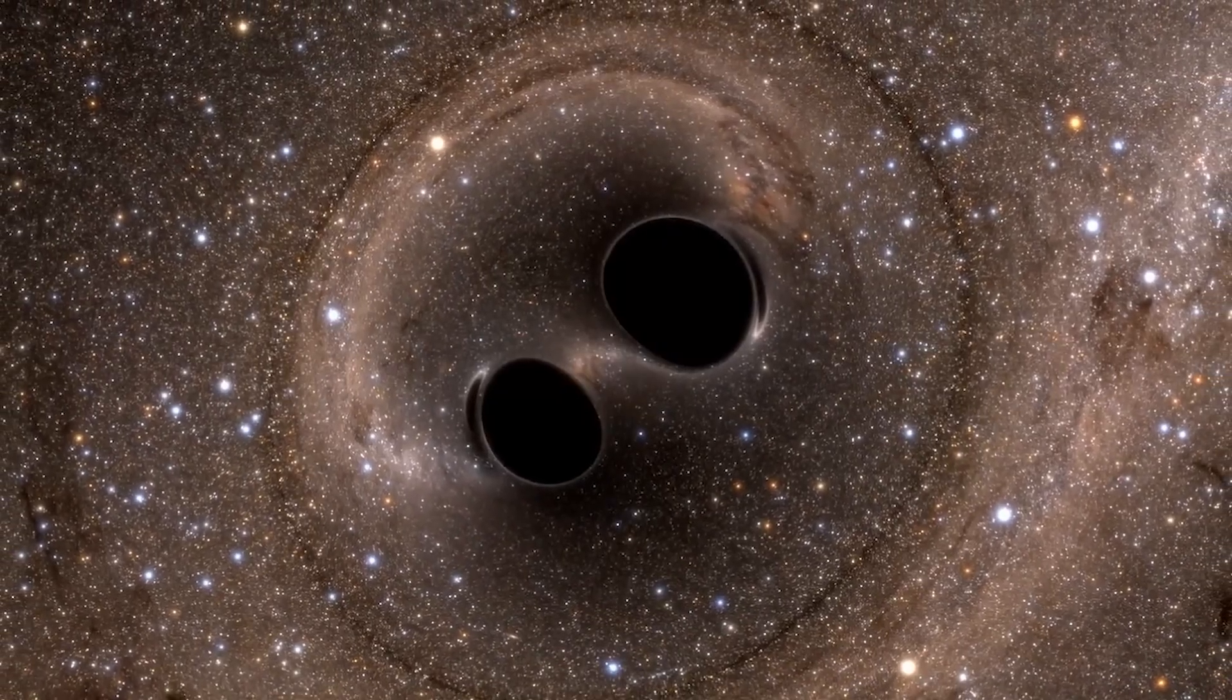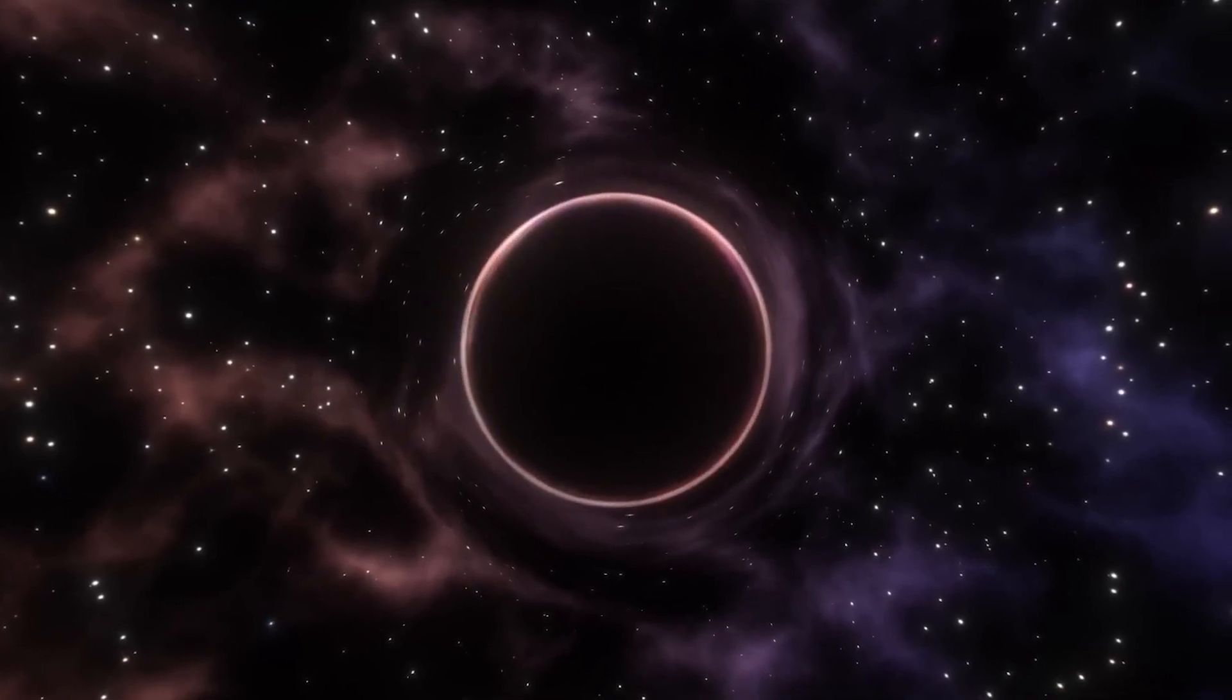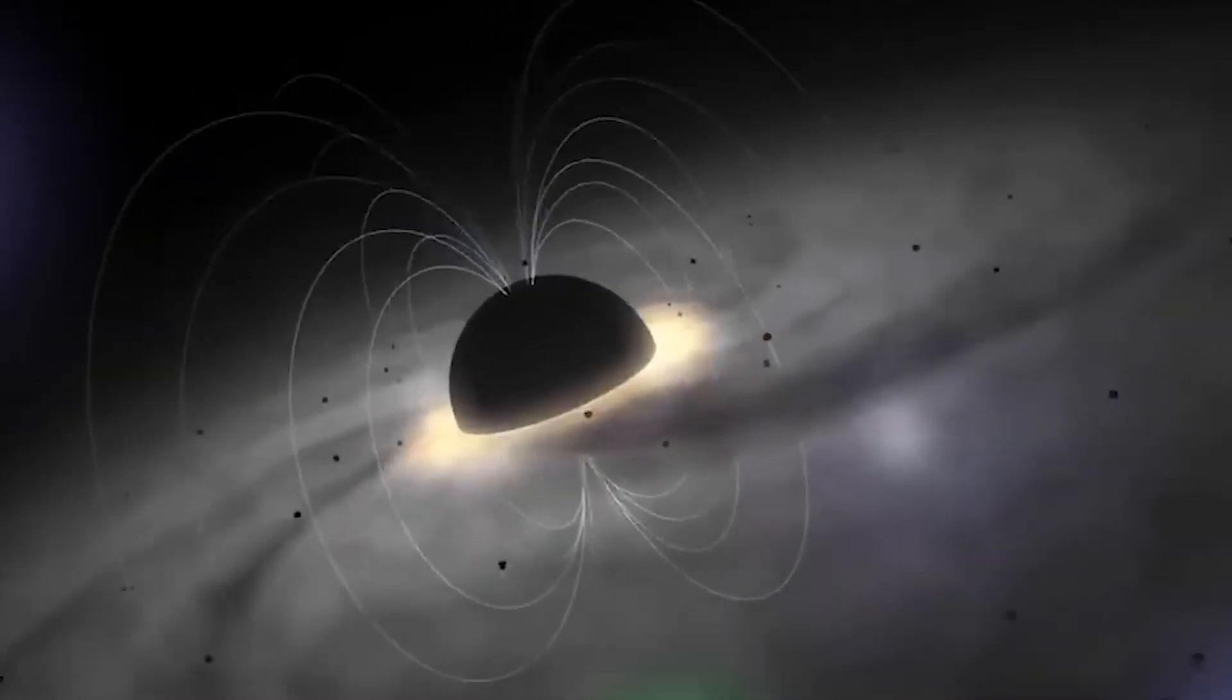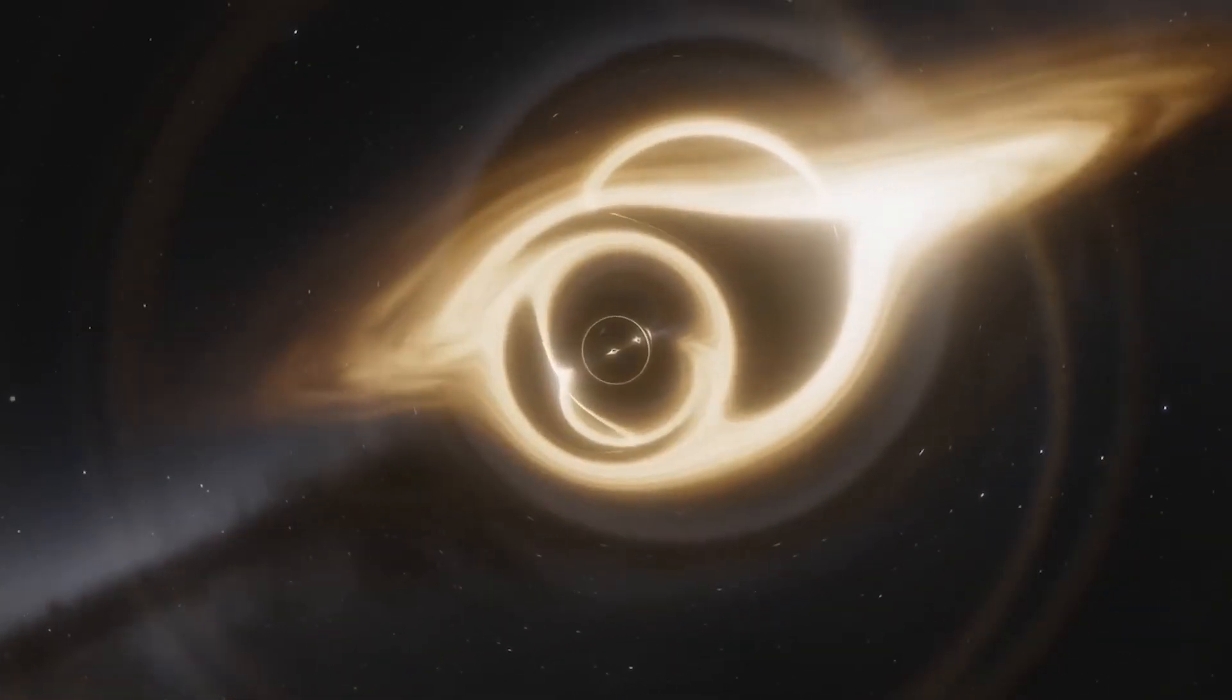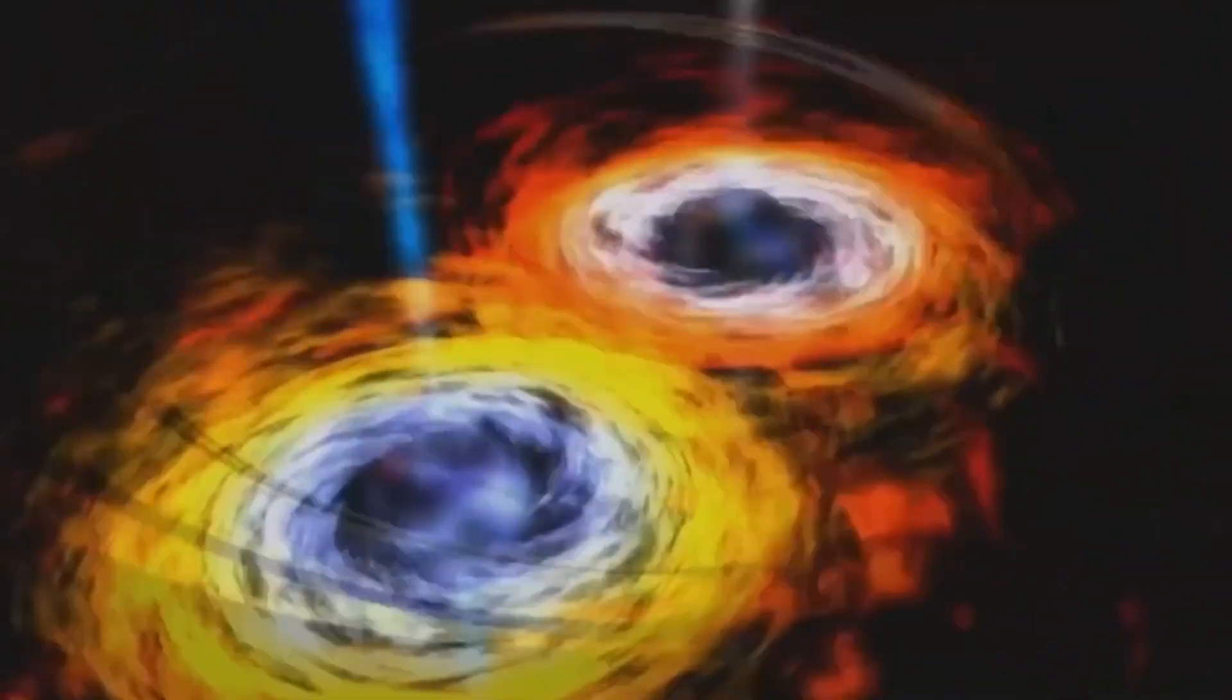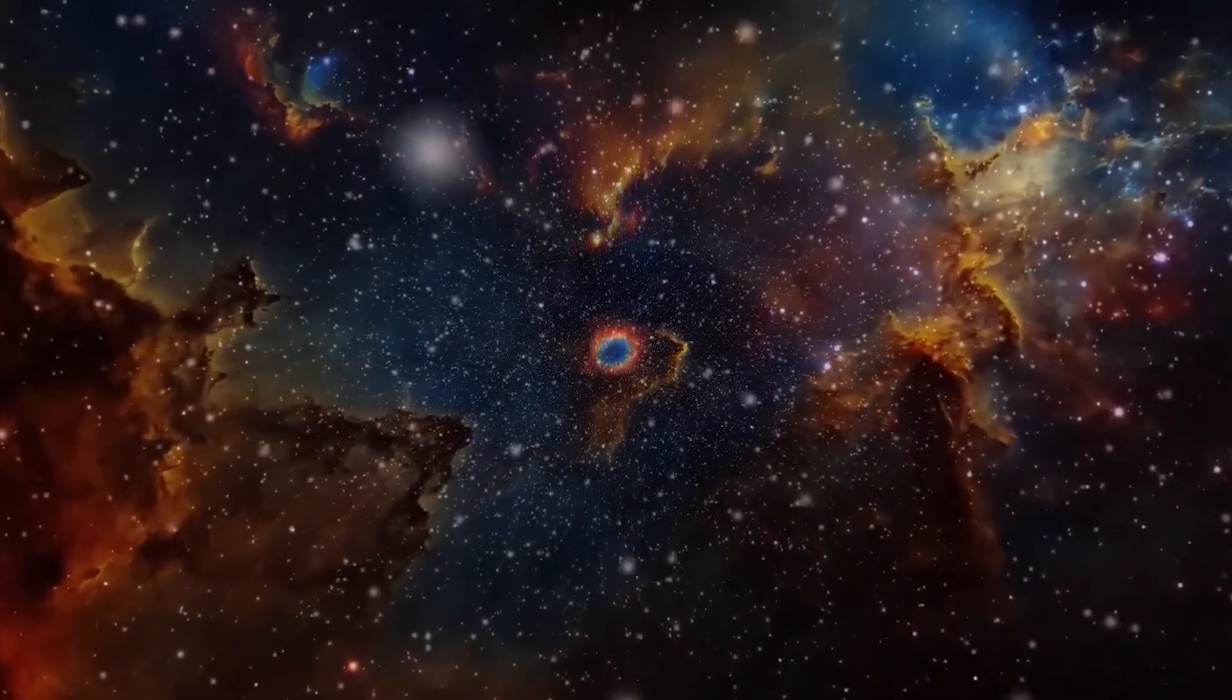Another mysterious thing is how black holes and dark matter interact with each other. Even though dark matter is still hard to find, its gravitational pull on galaxies and the structure of the universe as a whole can't be denied. The way black holes and dark matter interact could show us things we don't know about both of them. For example, it might help us figure out what dark matter is and what role it plays in the history of the universe.